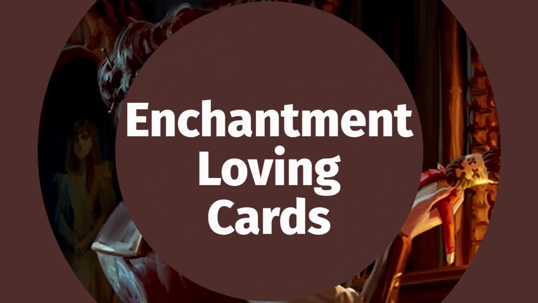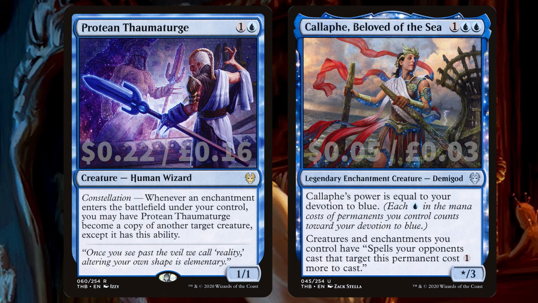Now we've finally blasted through all of those curses, let's look at some of those enchantment loving cards. Starting with Protean Thaumaturge that says whenever an enchantment ETBs under your control, you can have it become a copy of another target creature having this ability. And Calix, Beloved of the Sea that says creatures and enchantments you control have spells your opponents cast that target this permanent cost 1 more to cast.